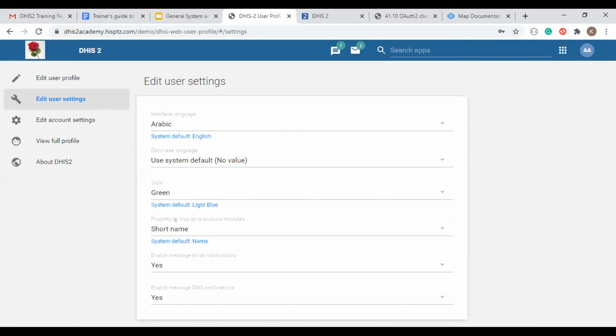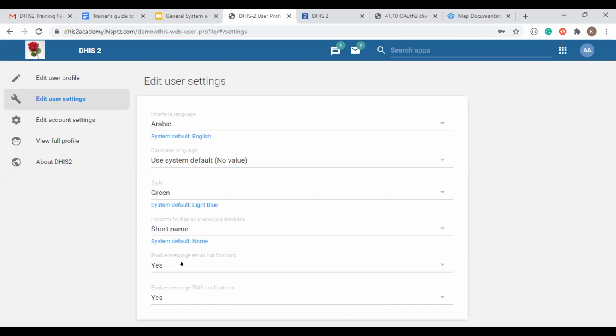Now, this is another place where you could select which one should be used in the analysis part. For instance, you're in a pivot table and you just want to visualize your metadata objects using the short name. This is where you have to come and tell the system to pick names or pick short names.